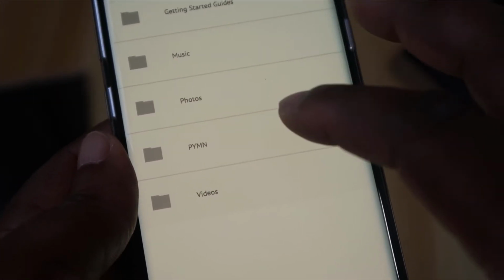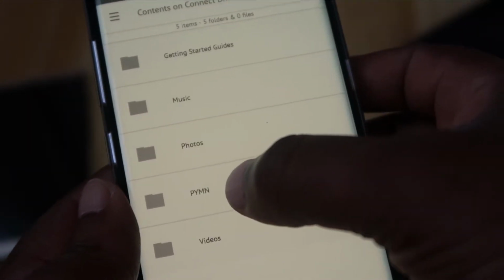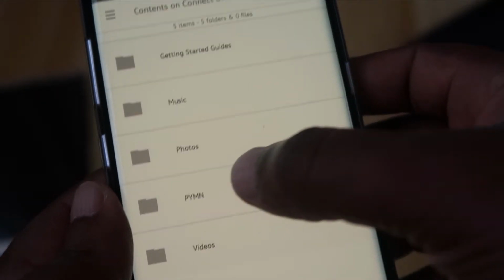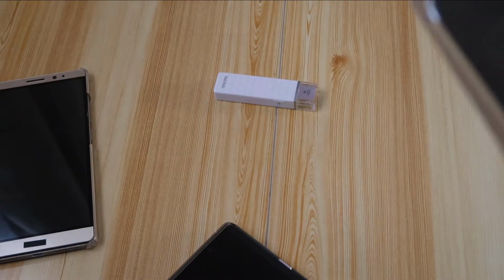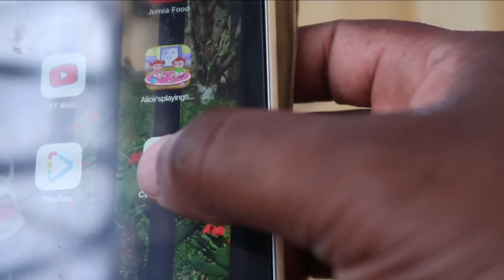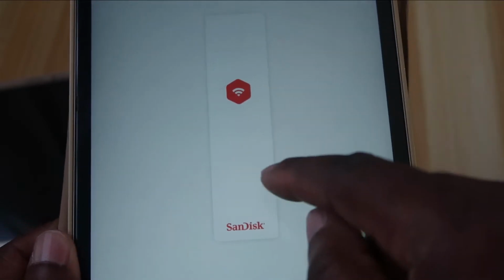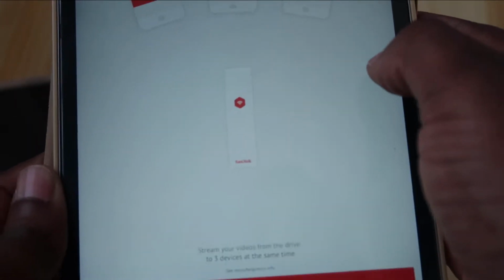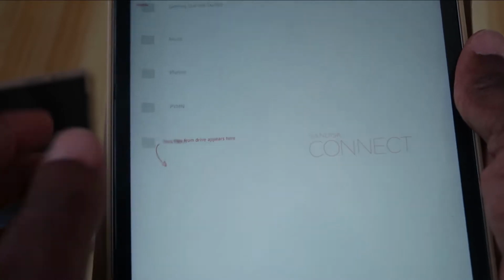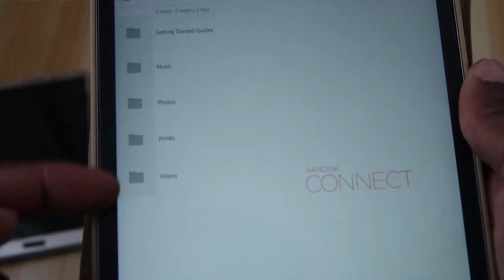If I press it, I should have, so here, this view is currently all this is currently on the flash drive. So if I press PYMN, if I open this folder, I should have access to the videos I just loaded onto the flash drive. Before we do that, let's launch the iOS version. All right, you see, let's launch it. It says success. Okay, and this is just the, okay, get started. Okay, there we go. So here as well on the iOS, you see we have the same five folders.